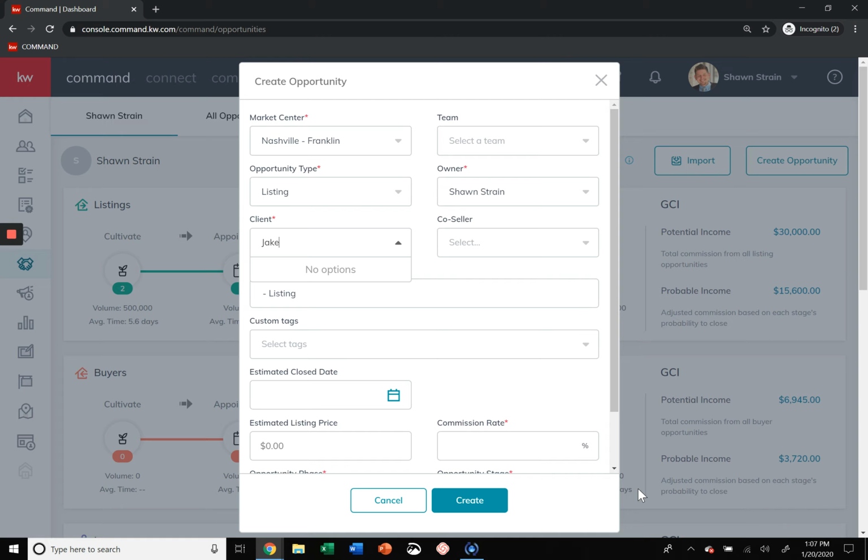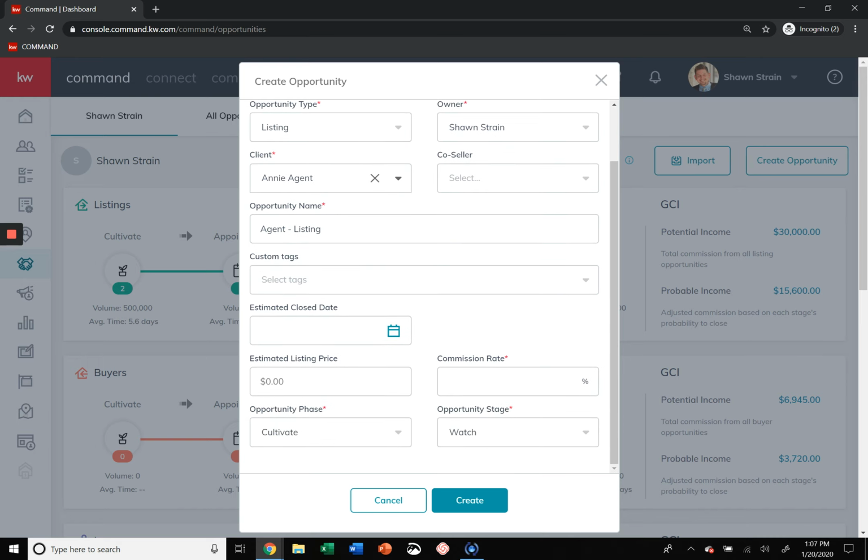Before you can create an opportunity, we got to go back and add that contact. We've already added the contact. We're going to do Annie Agent. There she is. If you have spouses or business partners or whoever's going to do the transaction together, you can add them as well.